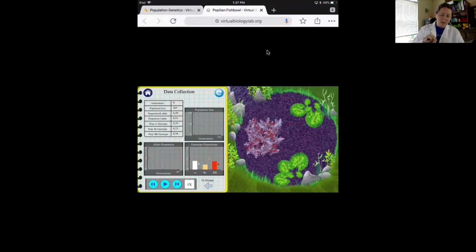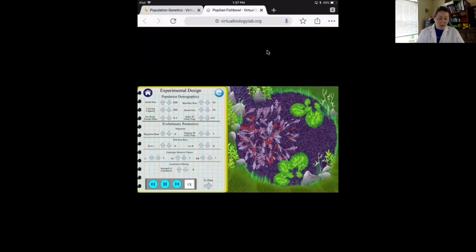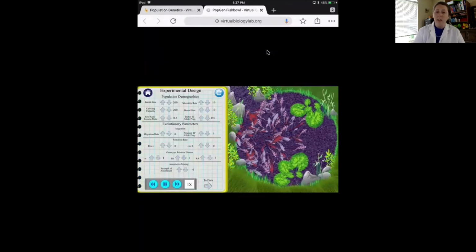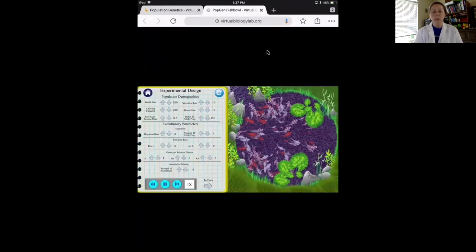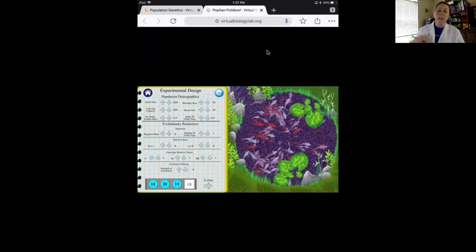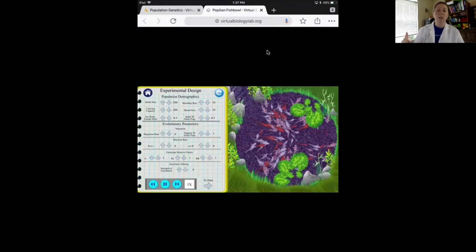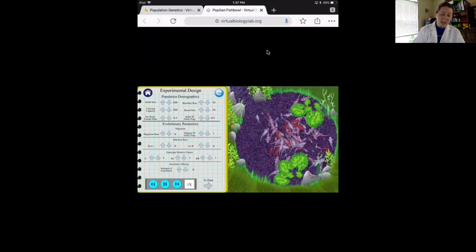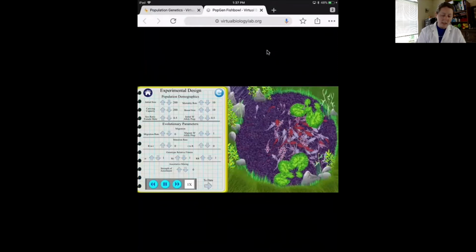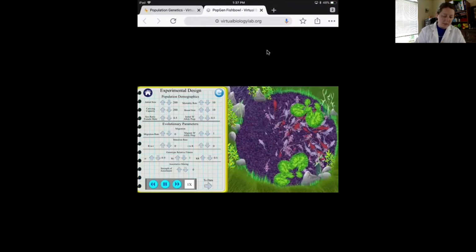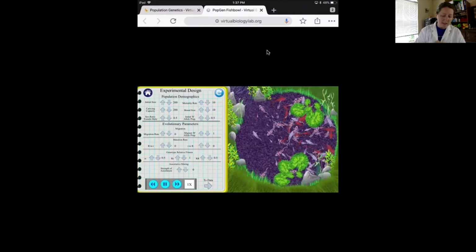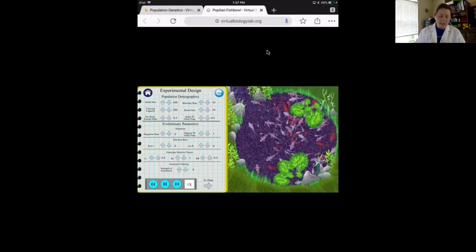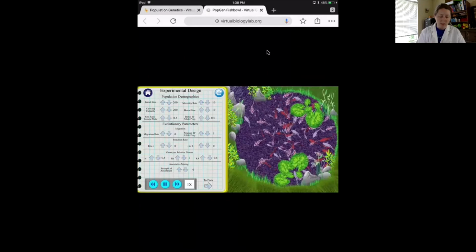Okay, so let's go ahead and reset our goldfish population here. In this one, we are going to be selecting against both of our extremes, and so it's actually the heterozygote that is going to have the most benefit. So I'm going to go ahead and set homozygous dominant down to say 0.5, and I'm going to set homozygous recessive down to 0.5. And let's go ahead and see what happens to our population here.